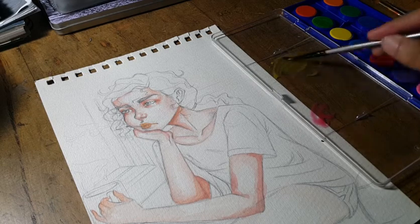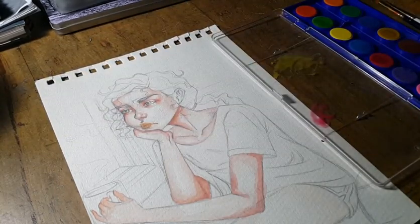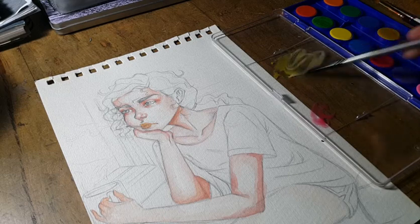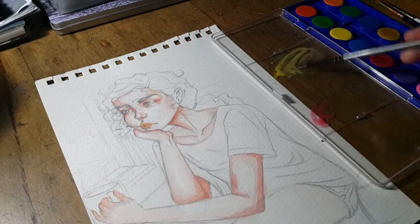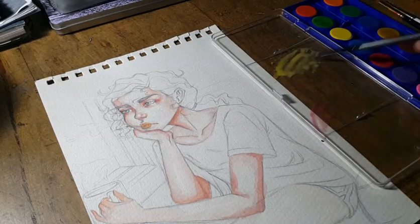So I have here the yellow ochre. I'm going to mix it with white. Even the white, guys, is so pigmented. You only need to take a little. I need to get the skin tone of this, guys. So after applying white, I will apply some red.